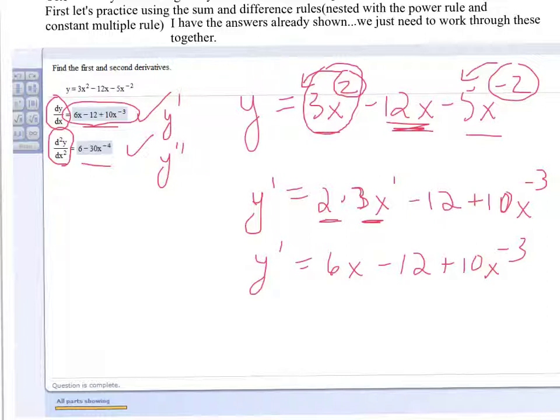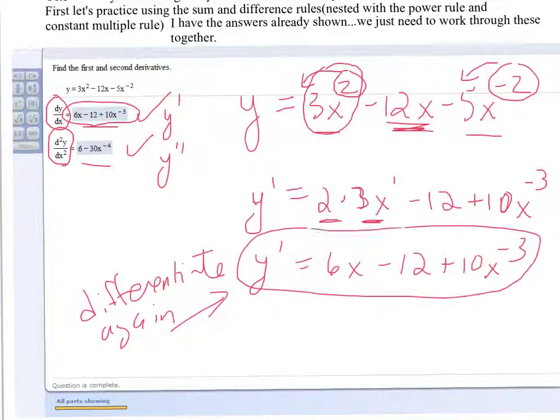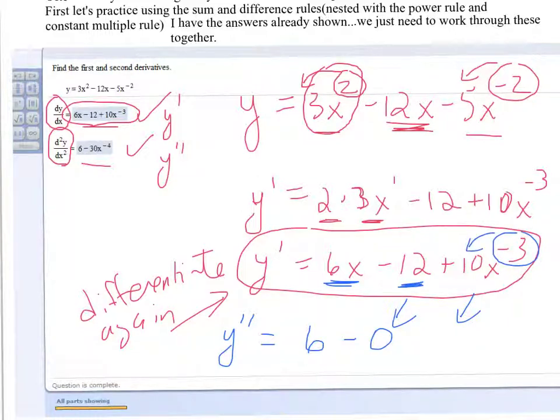Okay. Then when you go to get the second derivative, note to self, differentiate again. So now take this and take its derivative. All right, so then we'll go for y double prime. Well, the derivative of 6x, just 6. And the derivative of 12, the derivative of a constant, is 0. You can write minus 0 if you want. And the derivative of this term, well, again, we're going to take that negative 3, swing it out front, multiply it by the 10 to get to negative 30x, and then deduct 1 from negative 3, and you've got negative 4. Okay. So after all that, you arrive at 6 minus 30x to the negative 4. And you can see that's what I have typed in right here.